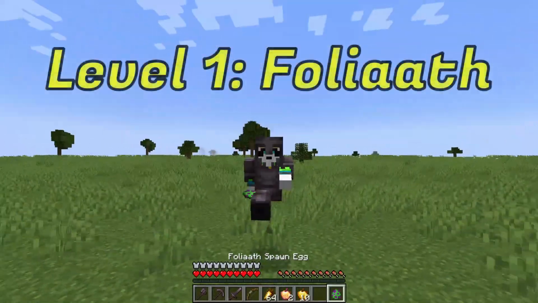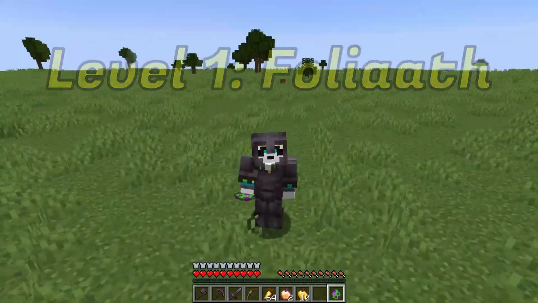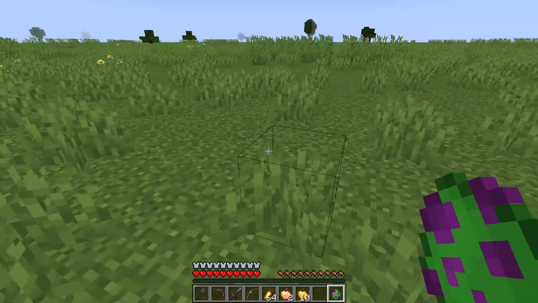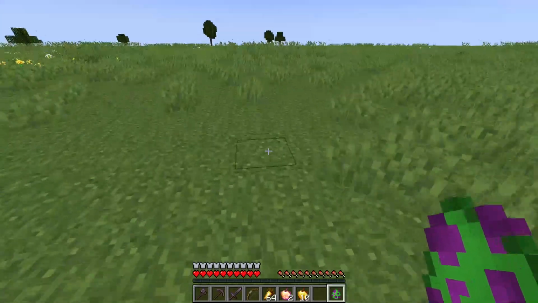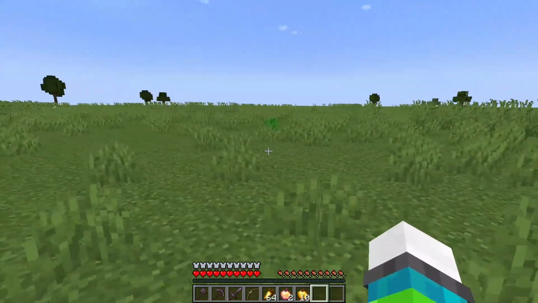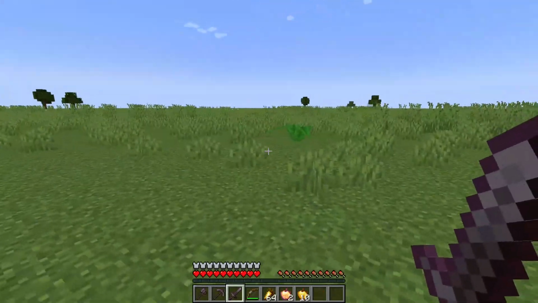The first mob that we're going to fight is the Foliath. It looks a little bit like those plants in Mario that come up from the green pipes, but basically it's like a beefed up Venus flytrap. First of Mowzie's mobs. Here we go. Oh gosh. Okay, I guess it just sits on the ground. Oh gosh, okay, just chill.